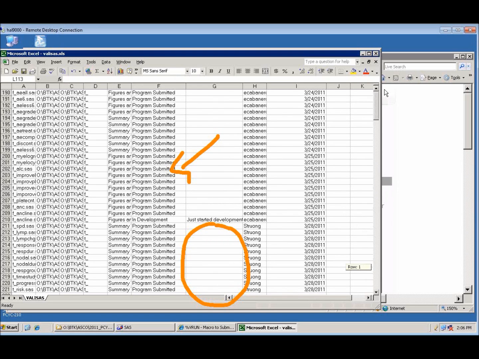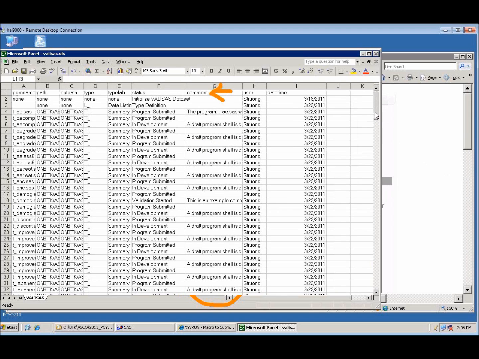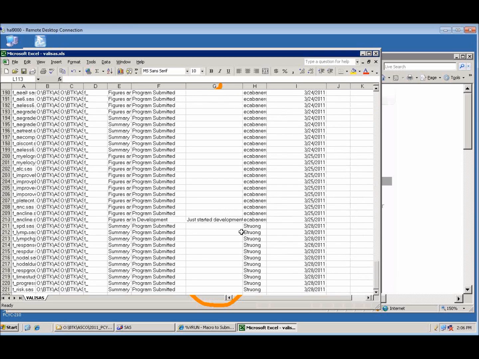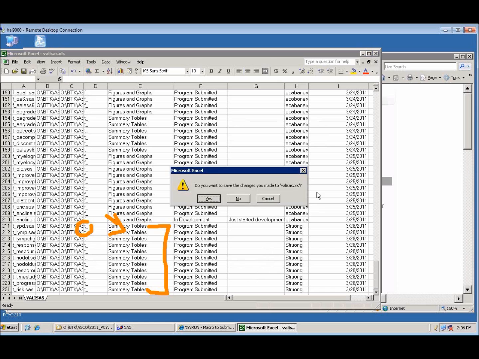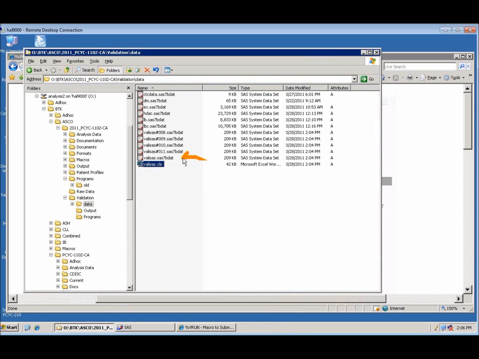If you were to scroll up, you see, but this comment would only be populated if my program successfully created the report. And in this example, these programs are not done yet. So if it created that output folder report location, then it would have the specified comment saying successfully ran. In this case, it didn't because the programs are not done. By looking at the file conventions, T underscore, it knows that it's a summary table. So as you can see, after it submits your program, it documents everything inside the validation data set, which also is used to generate the table of contents for the status report. I happen to export it to Excel for review purposes.